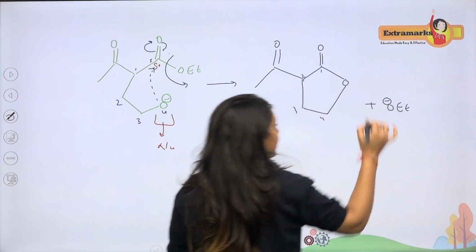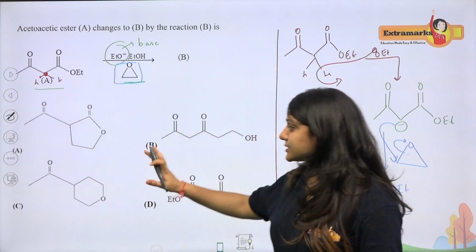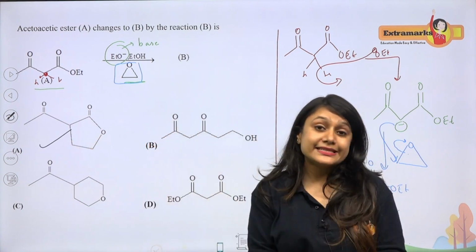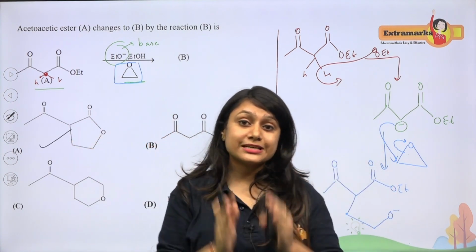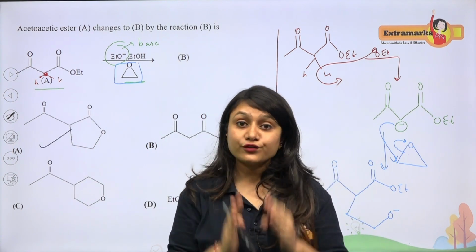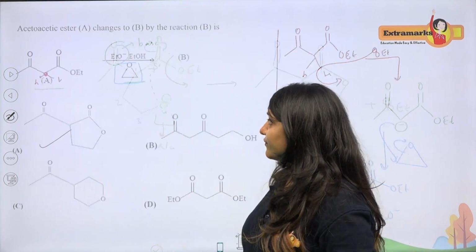So can you tell me which is the correct choice out of all these 4 options? So which is the correct answer? Yes, this is A. Fine. So these types of questions are going to be done in this particular way. You have to look at the mechanism. You have to see how the reaction will proceed. Okay. So I hope this is clear to everyone.